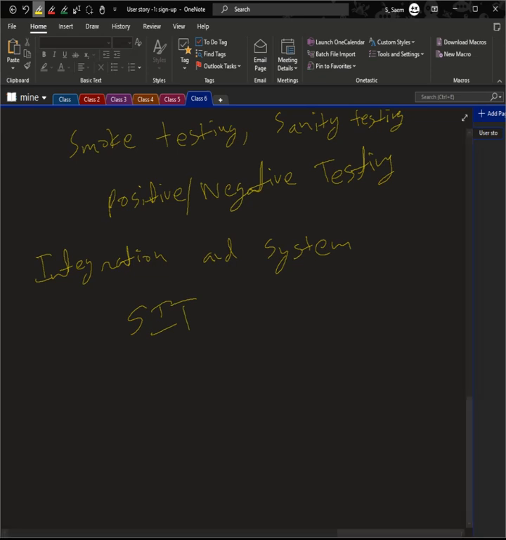So, final thoughts on testing: testing plays a crucial role in ensuring that the final product meets quality standards.